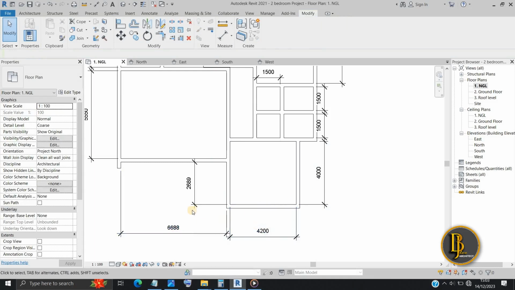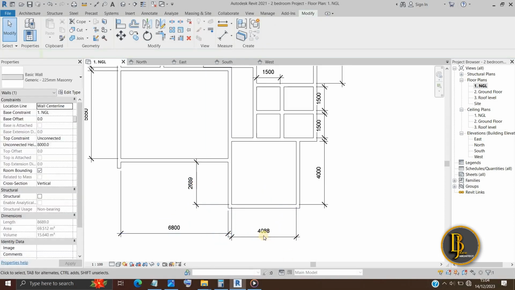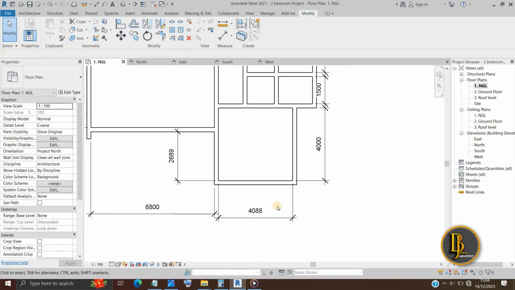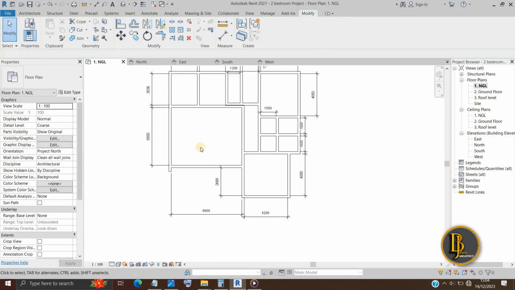So let's go. Click here, click this, then change it to 6,800. Enter. And you notice this has changed. So now let's extend this again to 4200. Enter. So now I think this is looking okay at the moment.